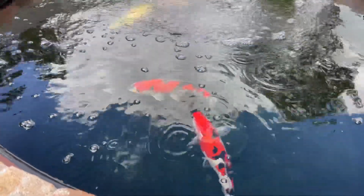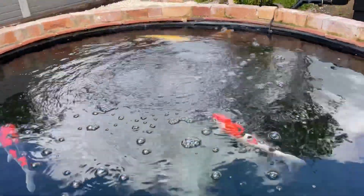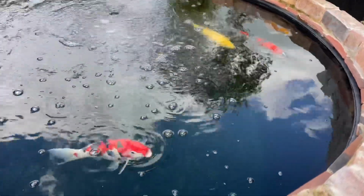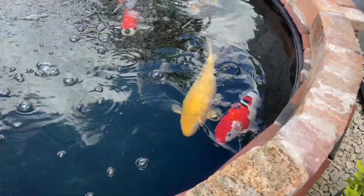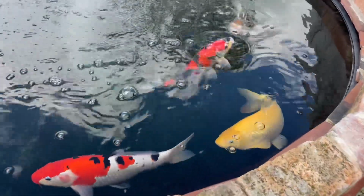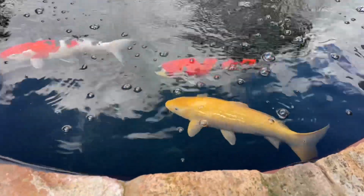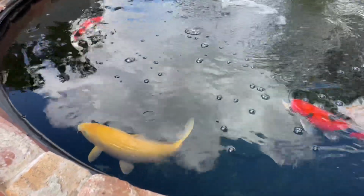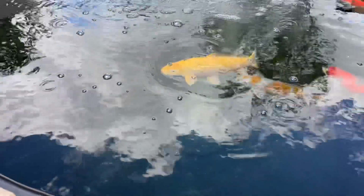Yeah, seems to have settled in okay. No strange behaviour or anything like that. Just over there at the back. Try and get her up some food. I don't think she's seeing it. Ah, excellent, there we go. Oh, she's taking some food anyway, so I'll wait till the sun goes in in a bit and I'll get a better video. I'll turn the air off and we'll do a better clip a bit later on. I'll just let her settle in for the next couple of hours. But yeah, settling in okay.